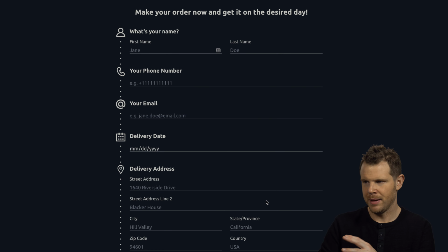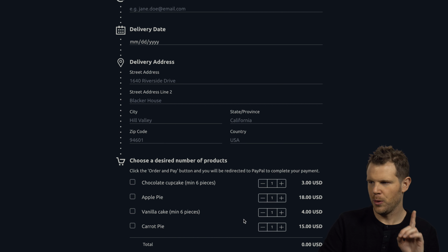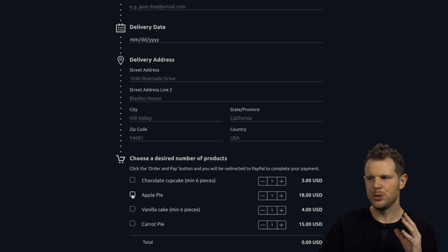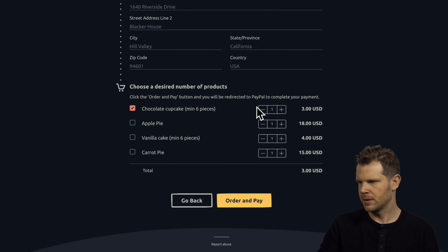where I can enter in my name and address, and I can add how many. As you can see, all of those images weren't actually to order anything. It just takes you to the order section inside of the order form. So let's say I wanted to get 6 chocolate cupcakes. I can go ahead and add them right here. And you can see the total is updating.